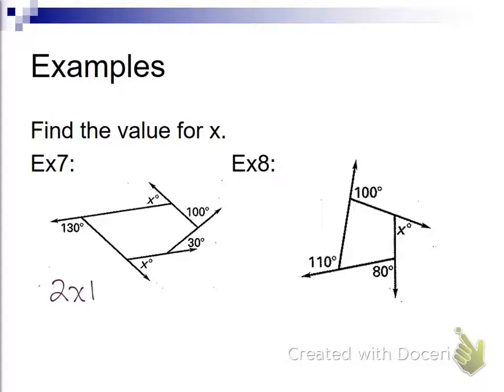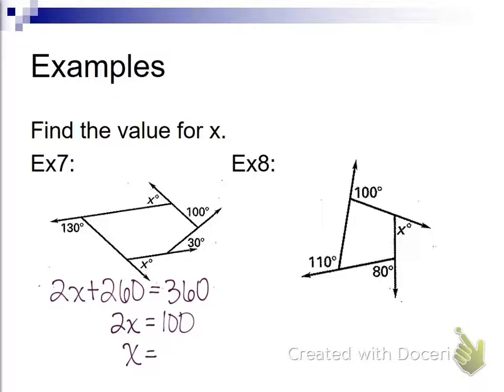All right, 2x plus, if I add up all those whole number degrees, what would I get? 260, and I should be setting this equal to 360. To solve for x, I need to, 2x equals 100, and then divide, x equals 50. Okay, when you're solving for x instead of solving for the angle itself, you don't necessarily need to put the degree symbol. If you were to put it on there, that'd be fine.